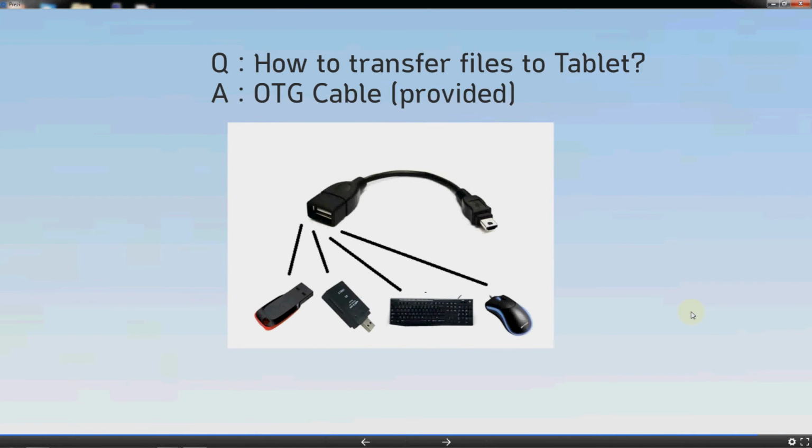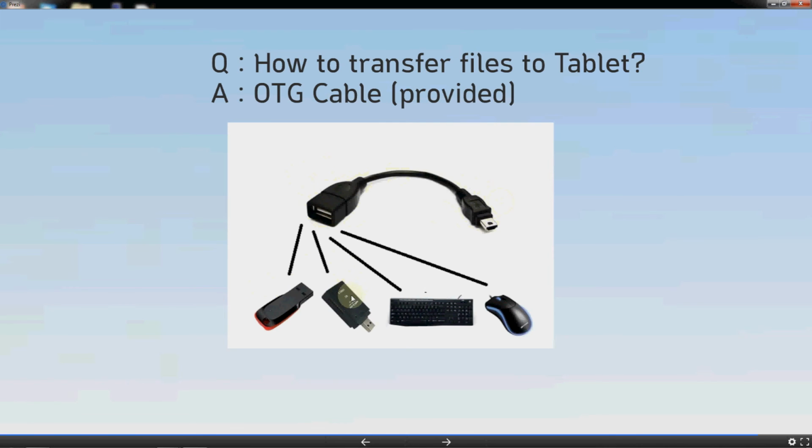What if the tablet is not online? In that case, you can manually transfer that saved file from the tablet to this media, the thumb drive, by using this cable. It's called an OTG cable, on-the-go cable.